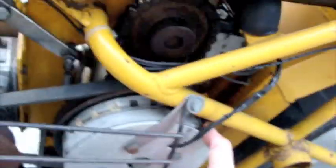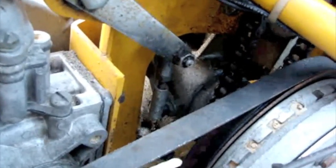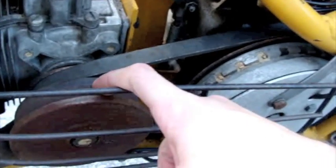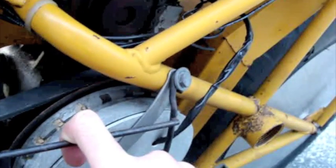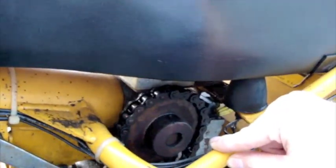The belt drives this pulley back here, which goes to a transmission. It's a three-speed transmission with a neutral in between each one of the gears. It's kind of weird — there's no clutch or anything to it; that centrifugal clutch is the only clutch on the bike. This clutch turns the pulley which in turn spins that gearbox, and that gearbox runs a chain up to this little sprocket up here, which is actually where the drive shaft goes for the front wheel drive.